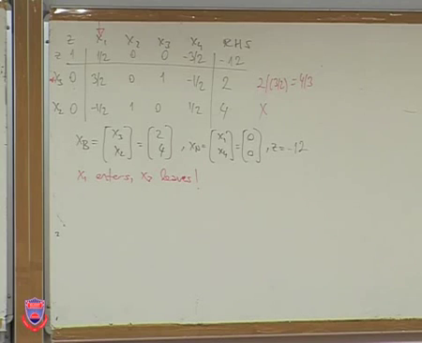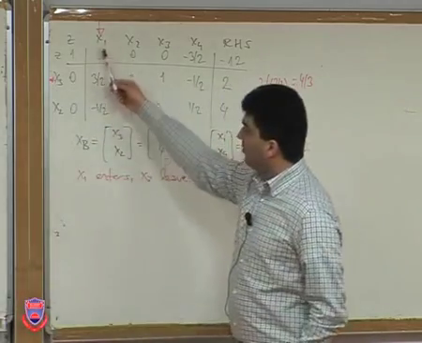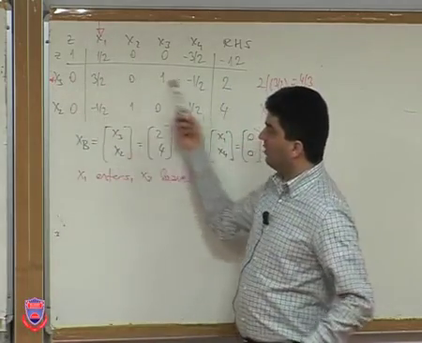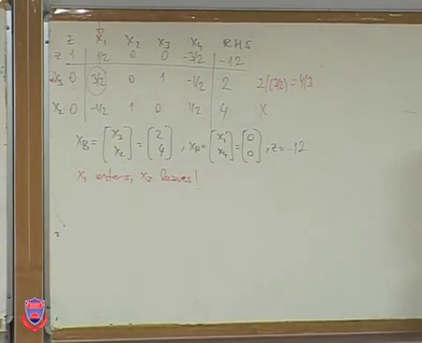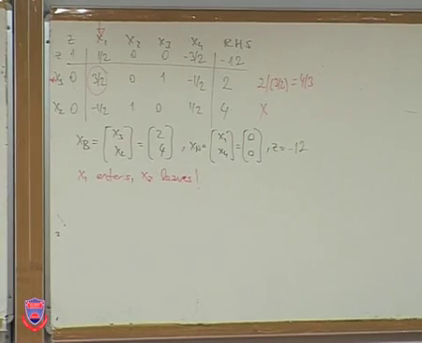So which entry am I going to pivot on? Well, I'm going to look at the column of the entering variable and the row of the leaving variable. The intersection will be the entry that I'm going to pivot on, okay? So now x1 will become the new basic variable and x3 will become the new non-basic variable, okay?